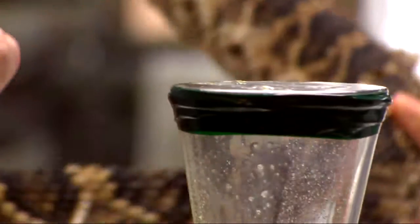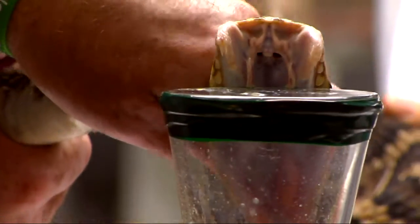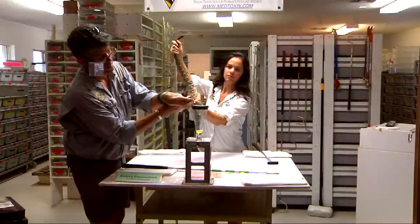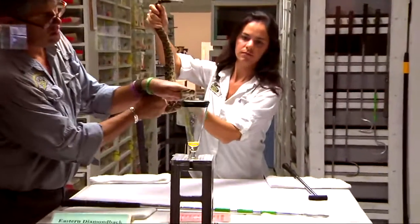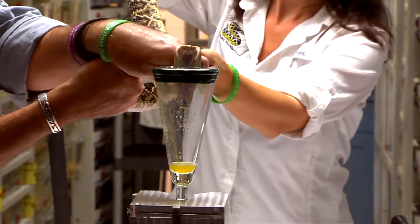At the center, we are constantly raising a good deal of the animals used in venom production. Every year we select certain animals or species that we're going to be working with based on a variety of needs, and oftentimes those animals are bred right here in-house and raised up. Many of the snakes you'll see on the venom line have been with us now almost 20 years, producing venom for that entire time.